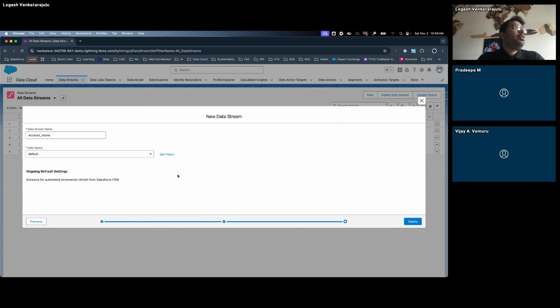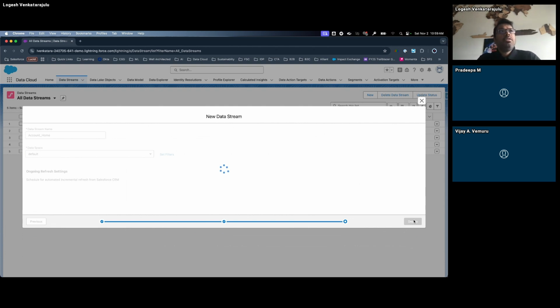So these settings, as I mentioned, you could do an automated incremental refresh, which is once every 15 minutes. And there is also a full refresh, which is every other week, if I'm not wrong. The frequencies are always a little bit confusing for me.